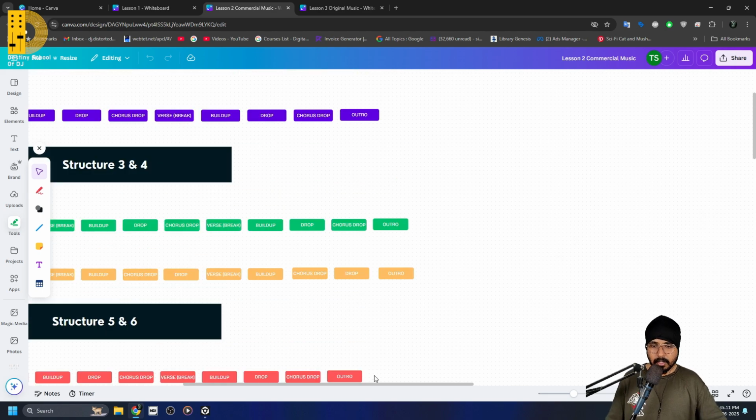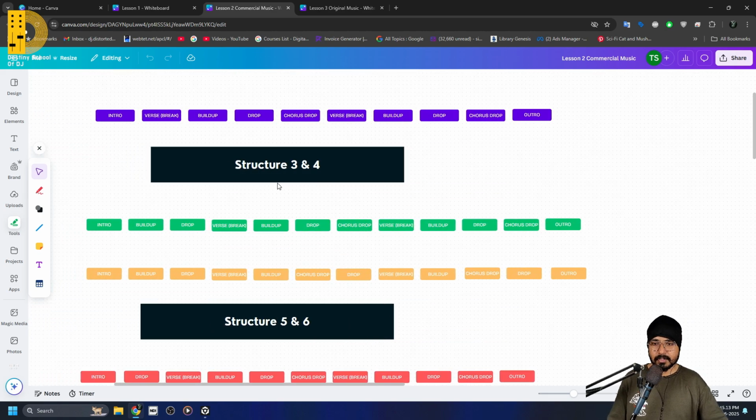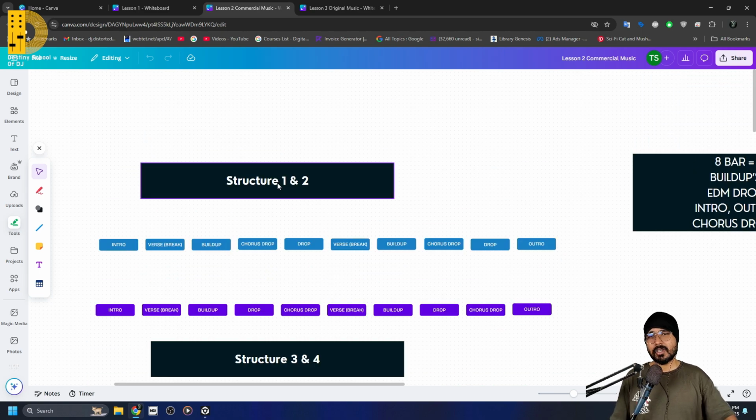Makes sense. Okay, now coming to structures. Understanding commercial music structures is very important, because most of the time when you're DJing, it depends on the venue you're DJing for and the kind of music the venue wants you to play. Typically, commercial music is much more accepted and consumed in every party than your typical EDM music.